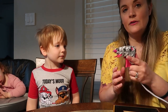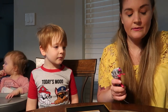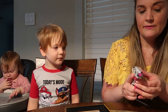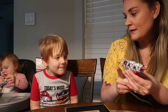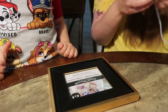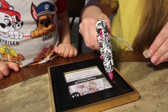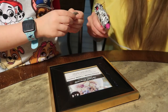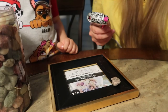Okay, James, this hot glue I'm about to put on these rocks is going to be really hot. So be careful, but I'm going to give you the rock. Just don't touch the glue that I put on there, okay? Now how about I put glue on here, and you just put rocks around on here. I'm going to put this rock right here. Okay, here, you pick the rocks.